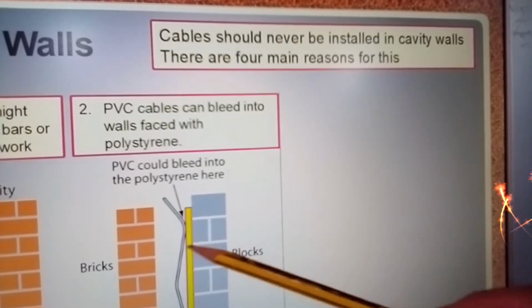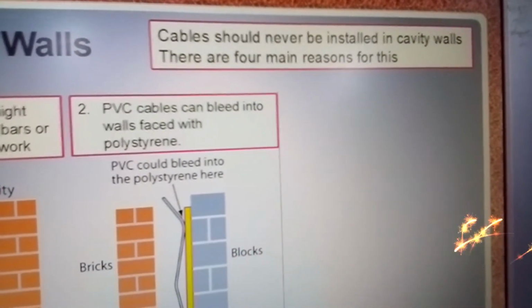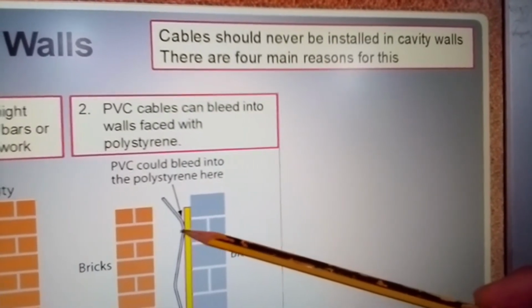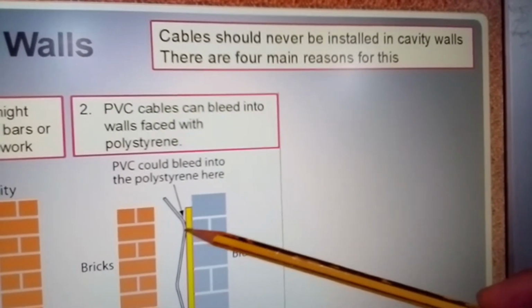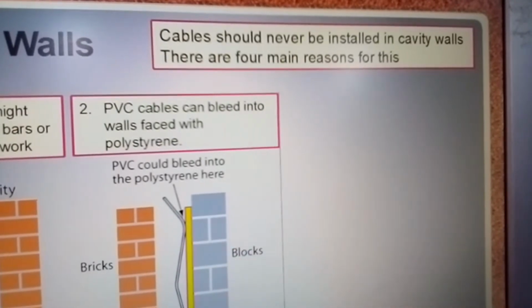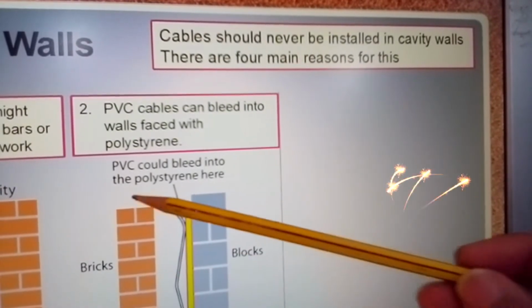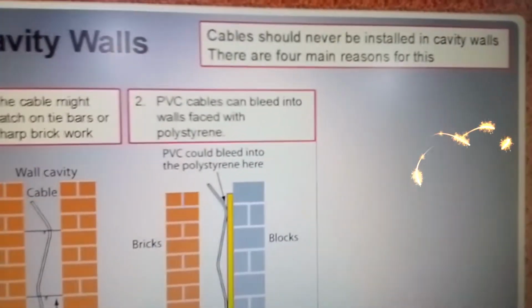short-circuited. Therefore, it will make your system inoperable at a point in time, whether or not it was running computers or heating system or whatever, or lights. Okay? Whether it's bricks or blocks, the criteria will still be the same. Okay?